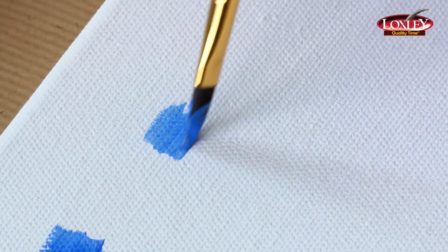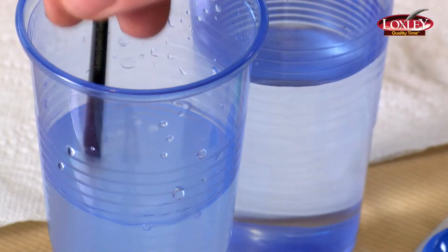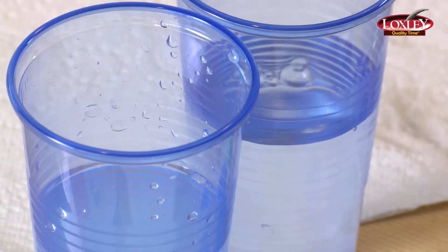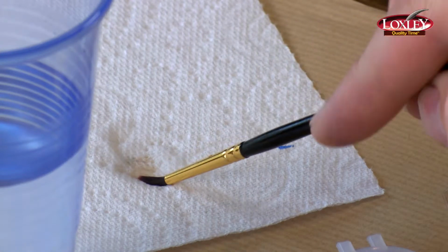Use soft, gentle brush strokes with the tip of the hair. Never allow the paint to dry on the brush as it will ruin it. So always clean out thoroughly with water when changing colours and when you are going to stop painting.